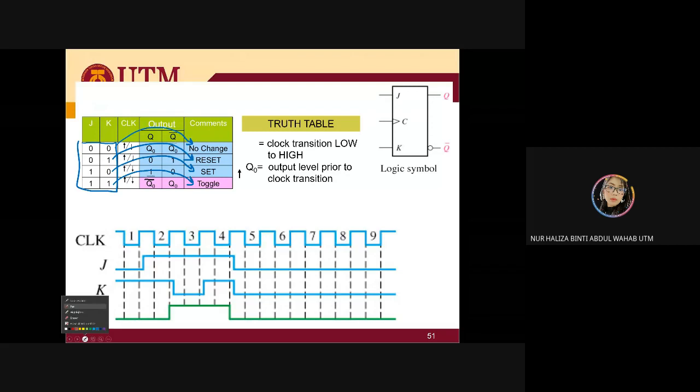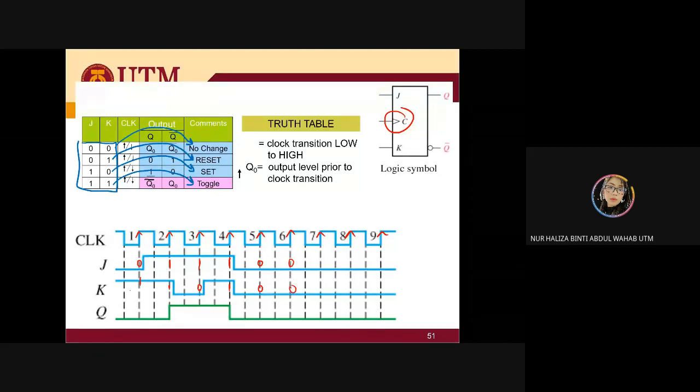So this one is positive clock. For positive clock, you draw positive, positive, positive, positive. Now, at this specific point, what is the value? 0, 1. At this specific point, what is the value? 1, 1. At this specific point, 1, 0. This one is 1, 1. Then 0, 0, 0, 0. The rest is all 0, 0.